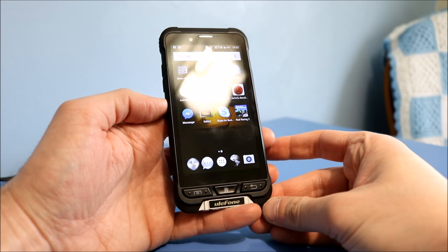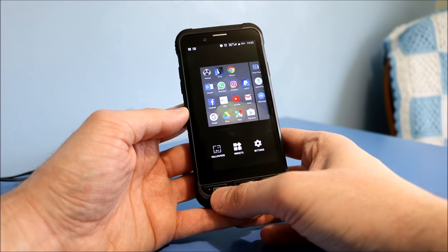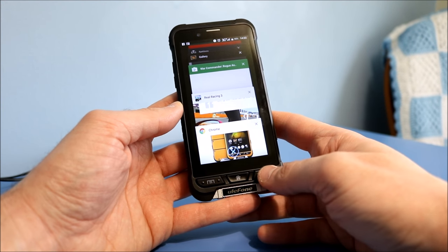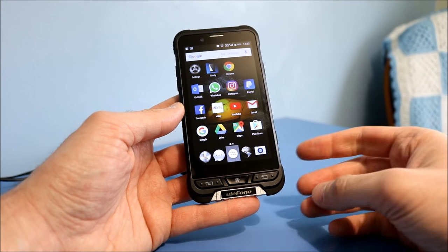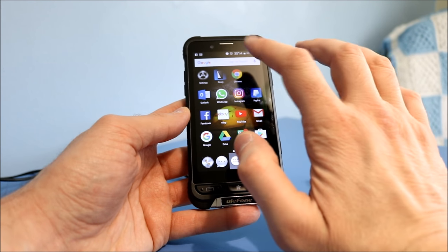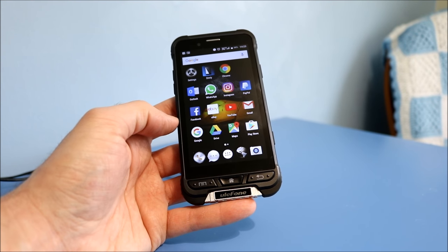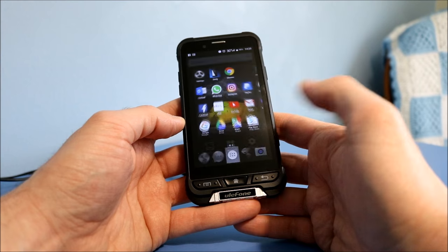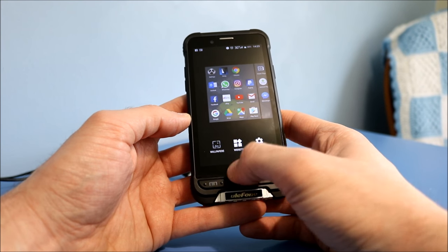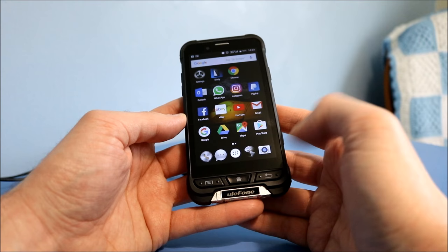The physical buttons were quite refreshing, with your back button, home button, and your menu and wallpaper button. They work fine — nice and clicky — and if you keep your finger on it, you can shut down your recent apps. What I did notice after a couple of days is that it actually has capacitive buttons here as well. If you touch above the home button, it goes back to home too. So all these are capacitive buttons — touch sensitive. If you don't want to use the physical buttons, you can use the ones just above them.